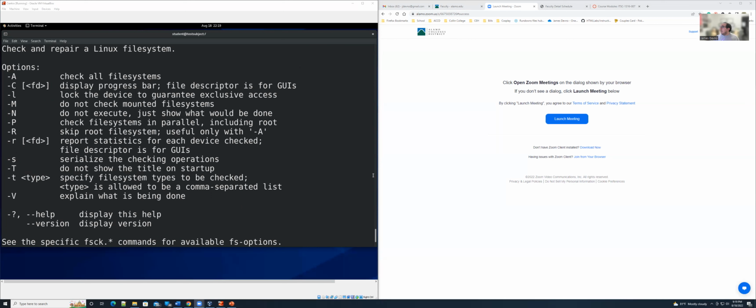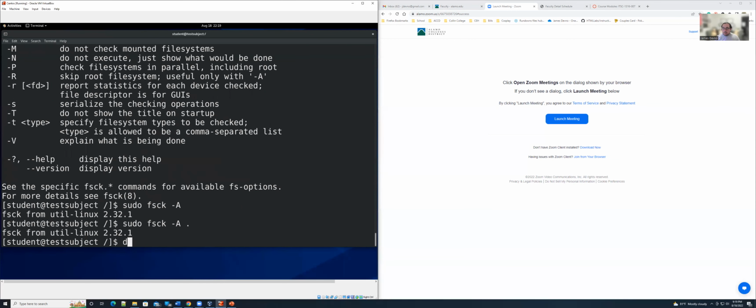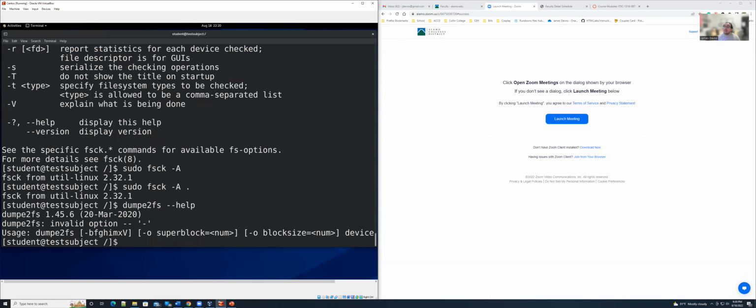This one's called dumpe2fs. And this one provides details about extended file systems. Okay, so let's go ahead and look at that. Dumpe2fs, check help.